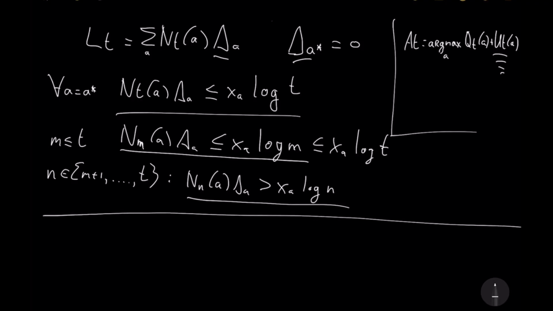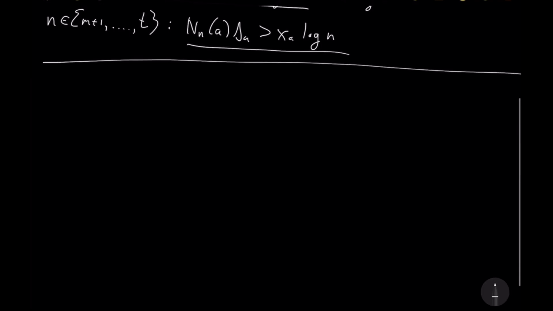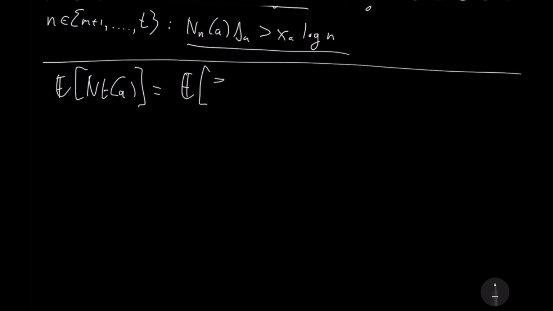And now what we're going to do is look at how quickly the regret grows after the first time step we've violated this nice property that we had low enough regret. And if we can show that the regret grows slowly enough when this is the case, then we can bound the total regret. So effectively what we will be doing is looking at the total expected count for a given action for a given time step. And we're basically noting that you can write this down explicitly as the expectation of a sum of these indicators that action A was picked.